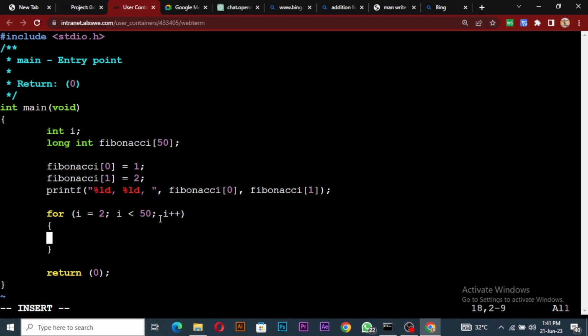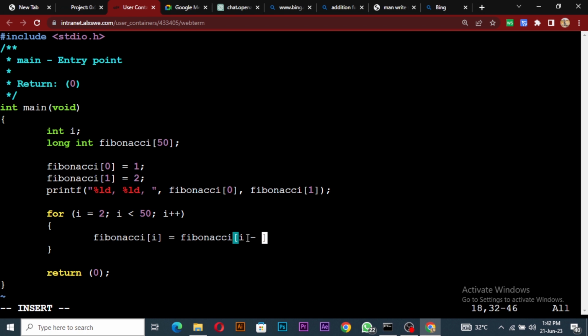Okay. So the condition, we are going to put a formula and then make it print. For the formula, we'll say Fibonacci, we'll put the I here. So the I will be incrementing here. This I will start from 2, when Fibonacci 2, right? And then it will keep looping. So Fibonacci I equals Fibonacci I minus 1.